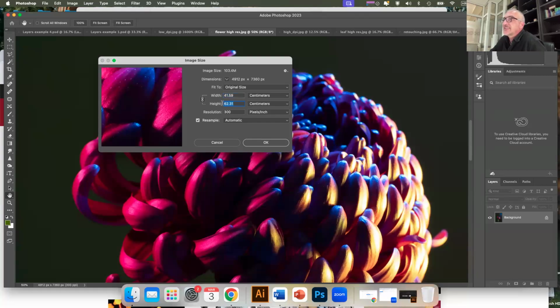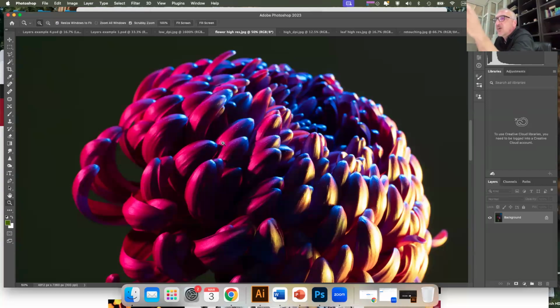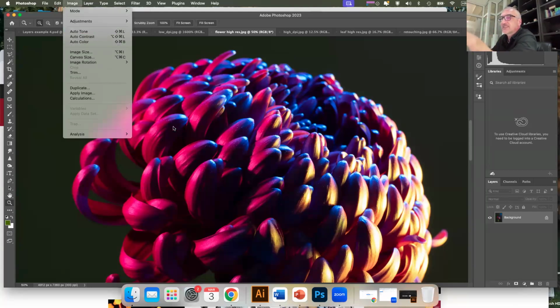If we printed, this is 62 by 41 centimeters, and resolution is 300 pixels per inch, as I said. So if you get this kind of photo, especially like in your example, you are making layout for a magazine, I advised you first, before manipulation, to choose high quality and to go to info and find how many pixels you have.